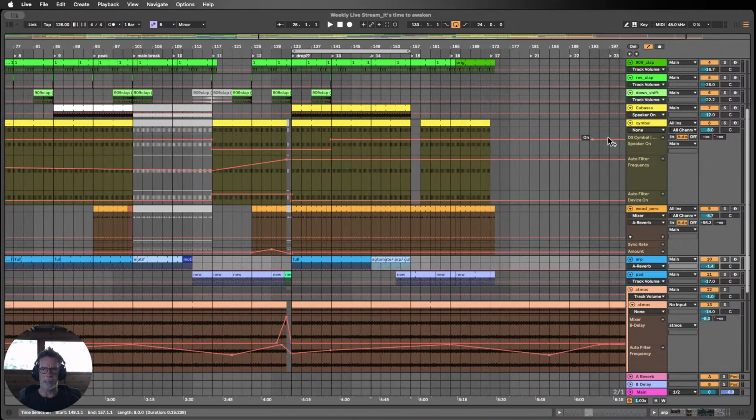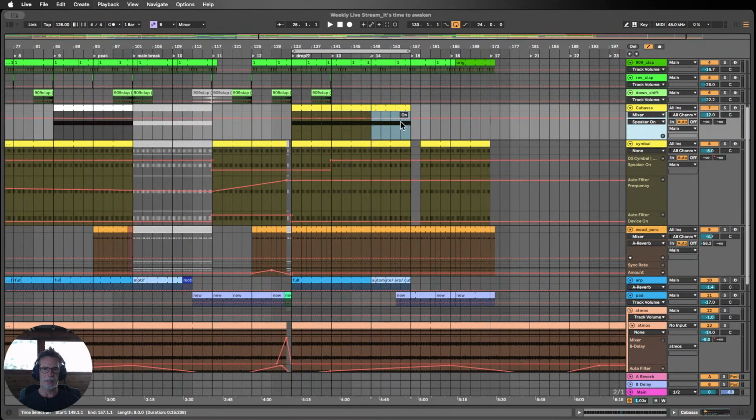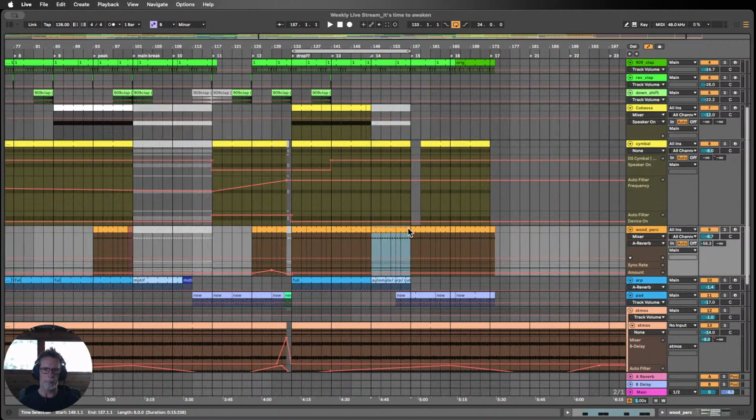And maybe some percussion out. So let's say the cabasa comes out. We'll have a listen to that. And we could also grey out the woodblock and try that as another option as well. One or the other.